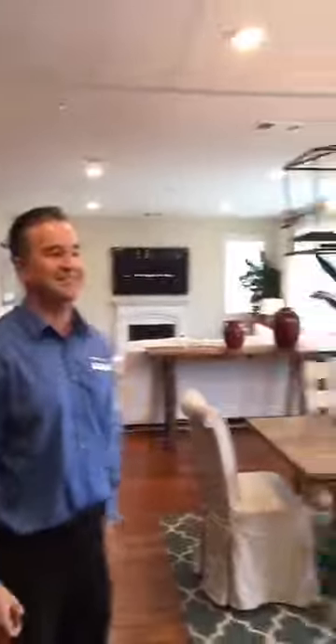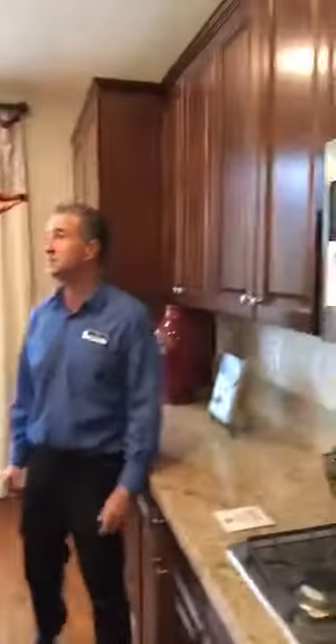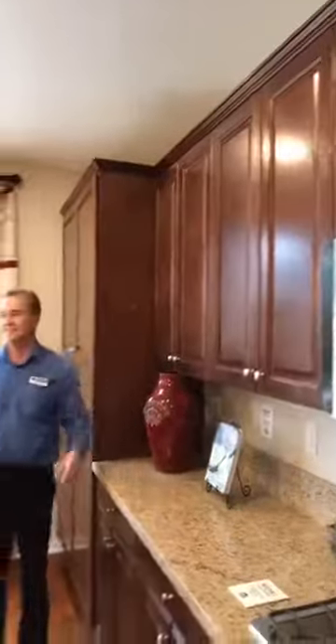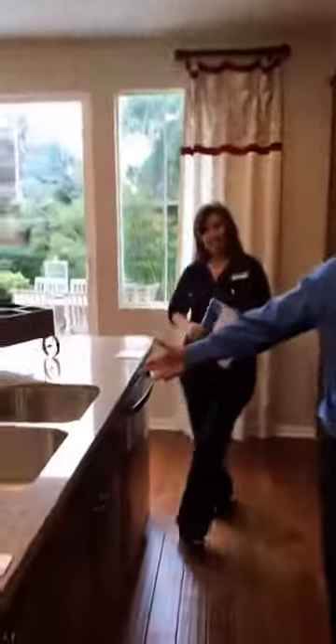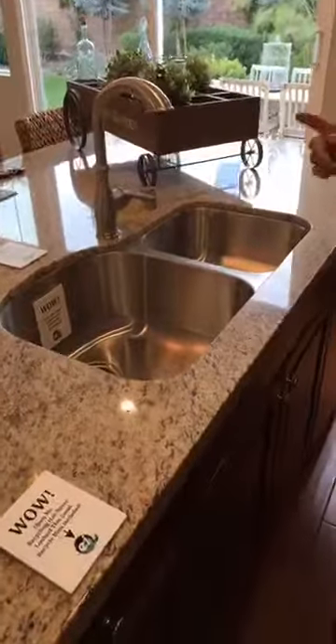Nice floor plans, lots of amenities, beautiful counter kitchen tops. So let us just show you some of the features and amenities. I'm going to walk around this gorgeous island here, and check out this five burner cooktop, stainless steel. Gorgeous upgraded cabinets. And check out this stainless steel sink — and wow, this is included.